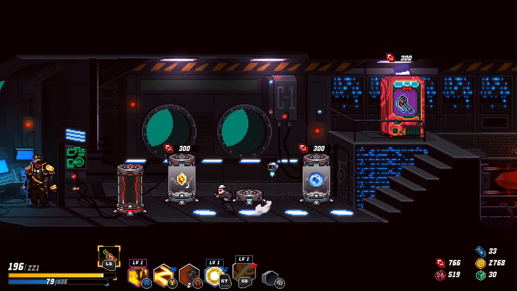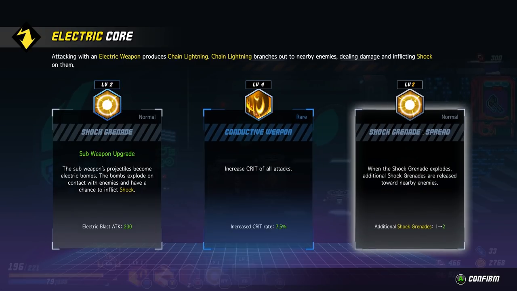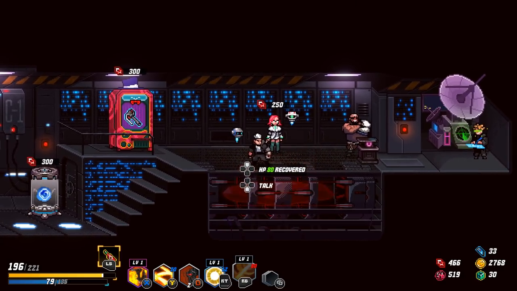Lightning-wise, I could upgrade a few things, so I might do that. I could upgrade the damage on the shock grenade, I could upgrade my crit chance a little bit, or when the shock grenade explodes, additional grenades are released. We do this to increase the spread of the shock grenade itself and make it do just more damage.